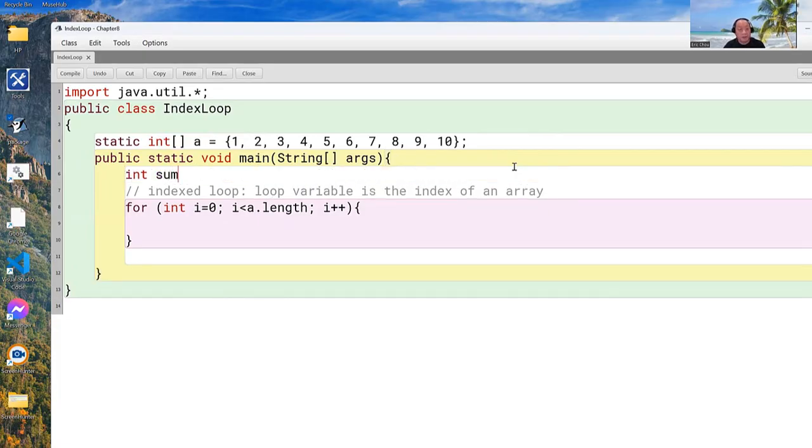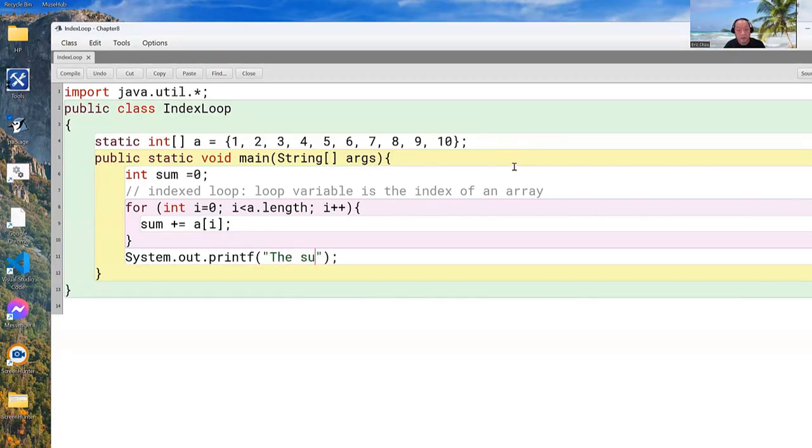So as soon as you have a sum equal 0, every time your sum plus equals A's i-th number, you add it to the sum. I think everyone knows this, okay? I just give you this example.